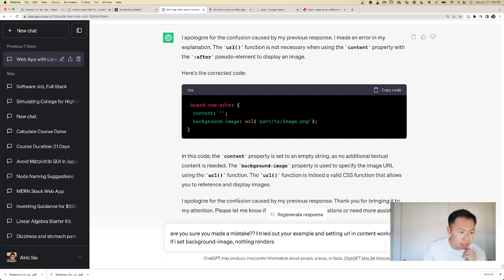But let's first see what it's saying. It says that URL is indeed a valid CSS function. I see. Okay. So URL is a valid CSS function. I wonder what type of CSS functions are available. Let's look that up later on.